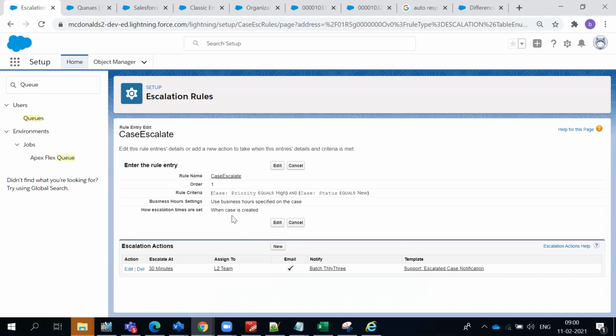In the first scenario, where we don't have an escalation rule, you create a case, but no one responds to the ticket. You get upset, and customer satisfaction will not be there. Now, what Salesforce is trying to do is you go to the Salesforce system and implement the escalation case. While doing that, you're thinking, should I assign it to only one user? If you escalate a particular case to one user and that user again is not responding, what will be the problem?